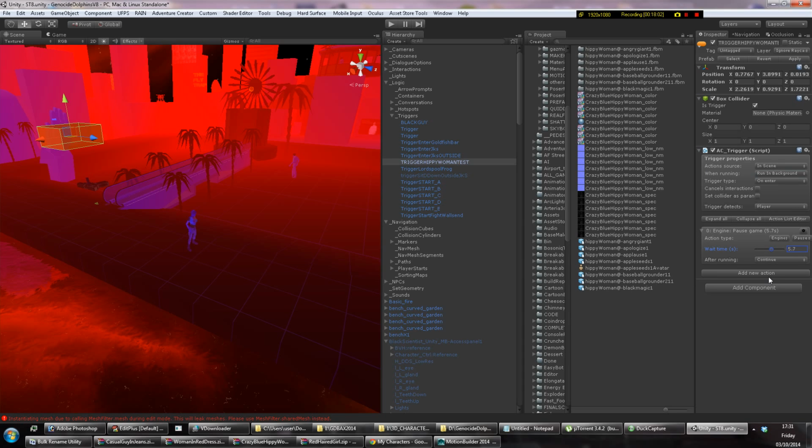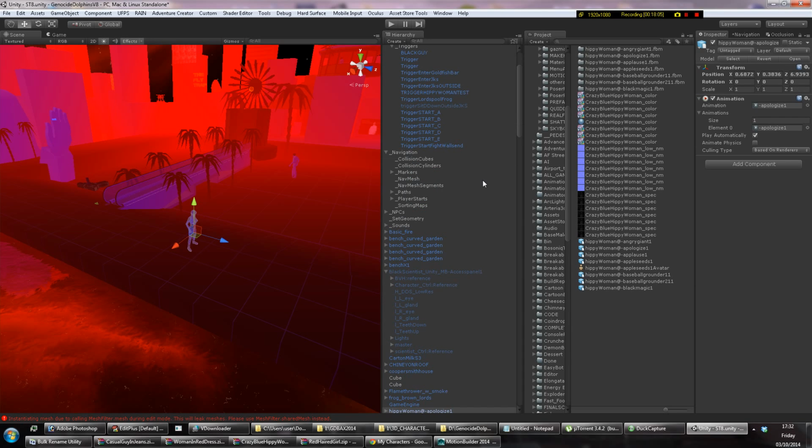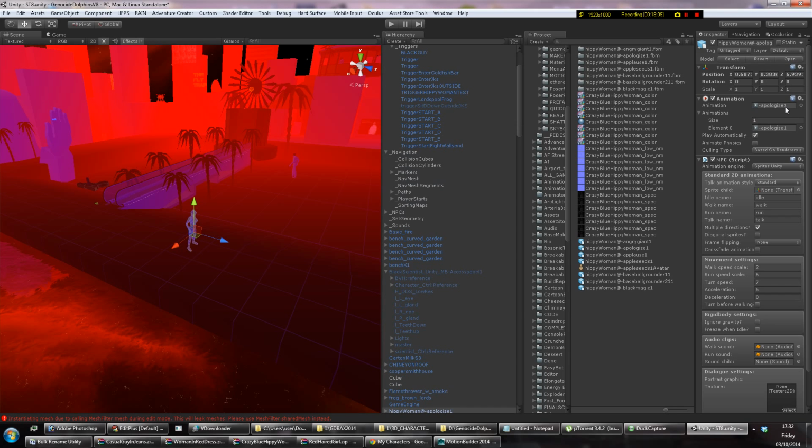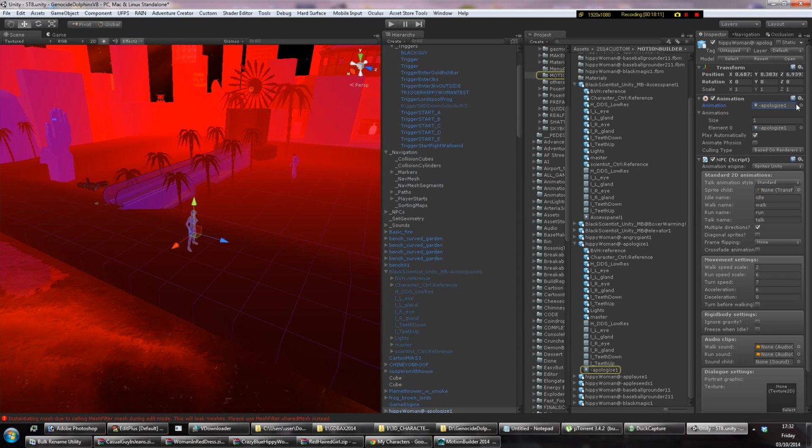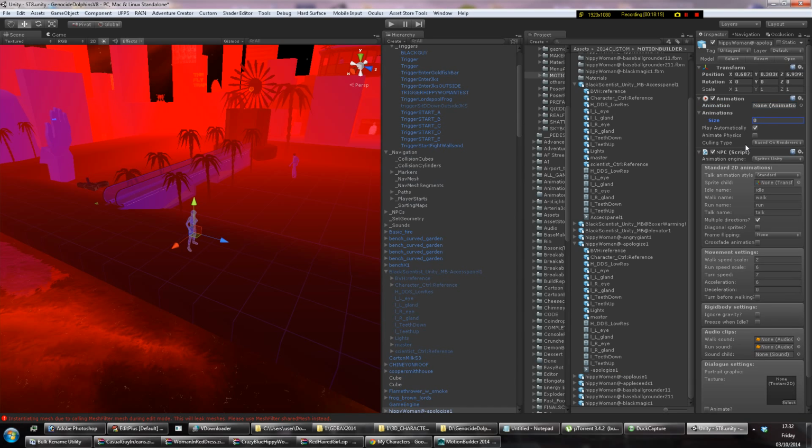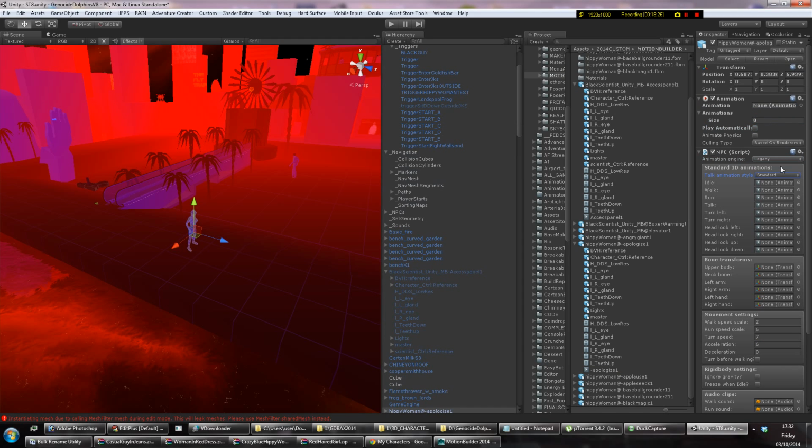And the first thing I'm going to do is make her an actual NPC. So go there, add the NPC script. Now you've got to get rid of the animations on her, I think. Otherwise it'll conflict with Adventure Creator. So you just set that one to none, then set that to 0, and take play automatically. In the NPC thing, click Legacy, and then just idle.